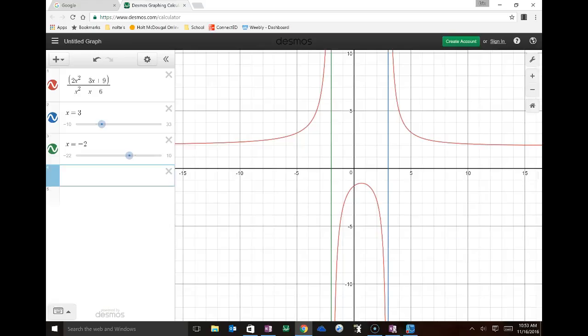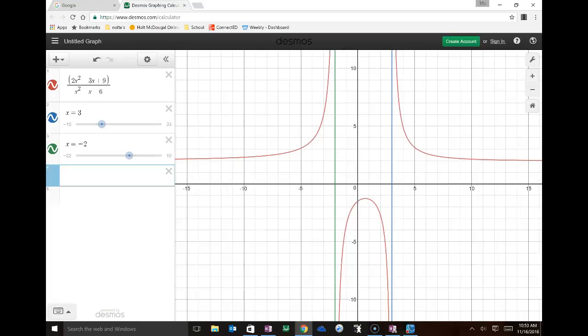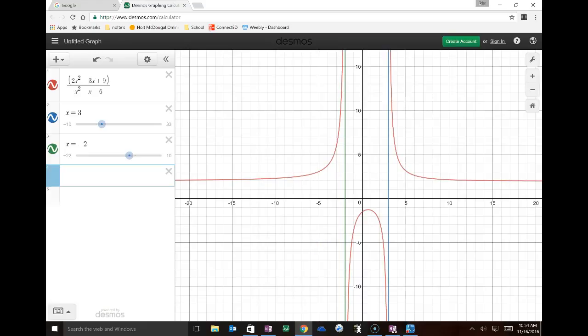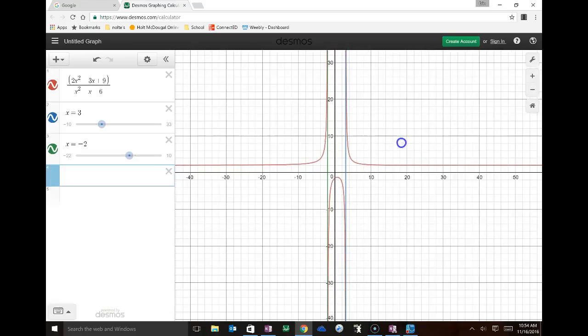Did you know that there's a horizontal asymptote on this one? Remember, the horizontal asymptote describes the very end behavior. So if I zoom way, way out, where are those two ends going to? What's the y value it's going to? Can you see that right there where I'm at? It says 1.988. And on the other side? Okay. So anybody want to guess what the horizontal asymptote is? It's 2.